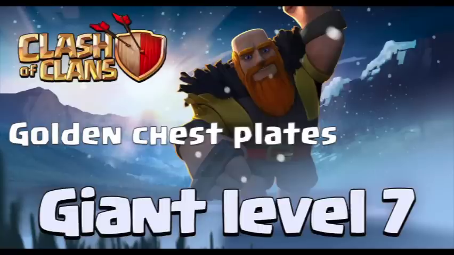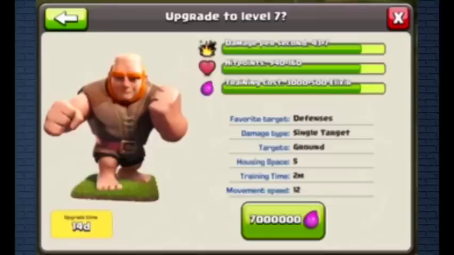But if we just have a look at the stats for the level 7 Giant, you can see this is going to go from damage per second from 43 to 50, so you're going to get an increase of 7 on that. The hit points, I think, is 940 plus 160 hit points, and the actual training cost is going to be 3,500 for this level 7 Giant.